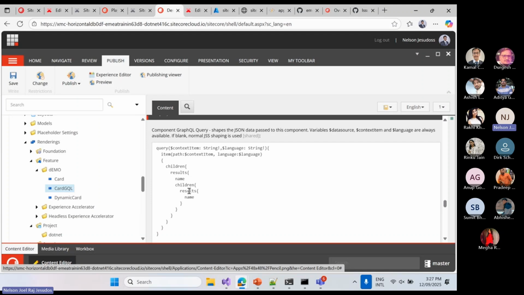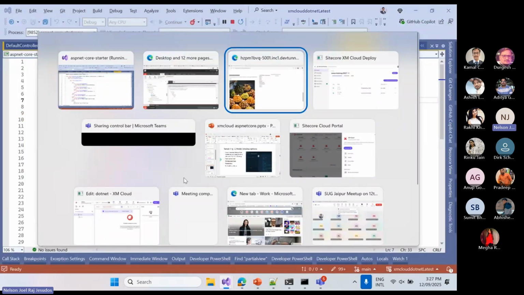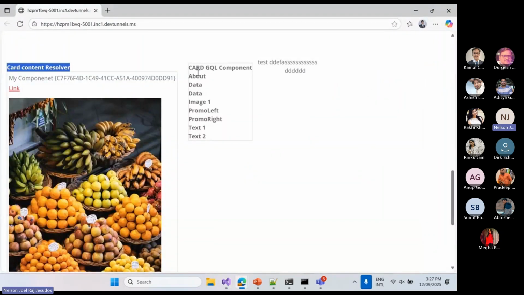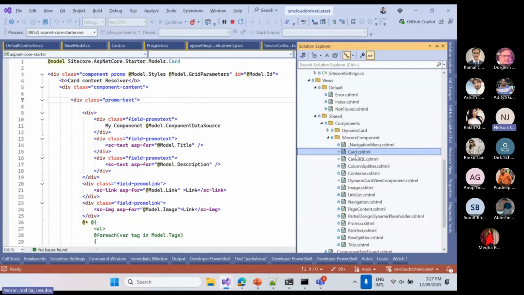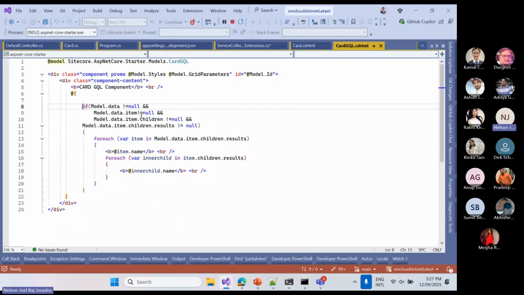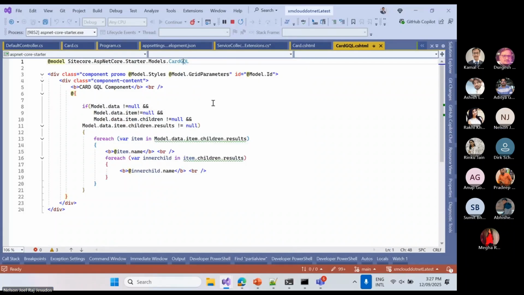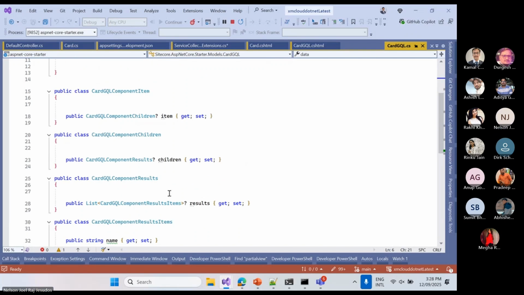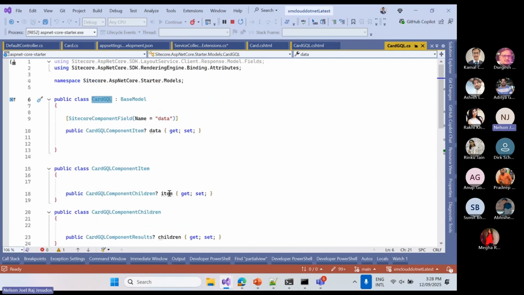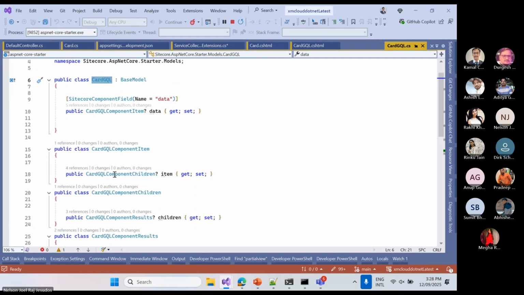I'm just looping through all the children. So this is exactly what it is showing here. It's a GraphQL card component here. So this is also nothing like, as I could say, I'm just looping through the same thing here. And if you go ahead here and see, the structure would be kind of similar, but here there is one difference. You see here, I'm not defining any kind of attributes over here because this is a GraphQL component.